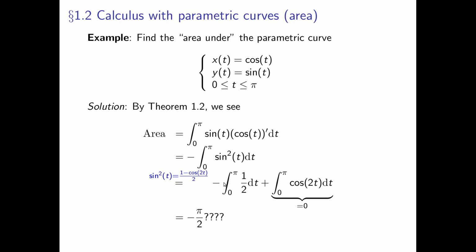So we're left with negative, and then when we take the antiderivative here, we get 1/2 t. We plug in pi, and we subtract plugging in 0, and we'll get negative 1/2 times pi. And again, this negative area is appearing here because the parameterization is backwards as to what would be needed to make this formula make sense. Now, some books put an absolute value on this derivative factor so that this doesn't happen.